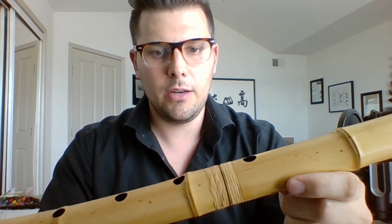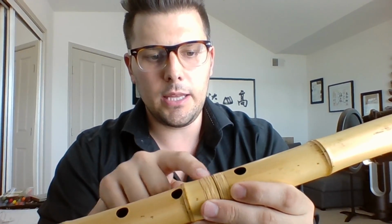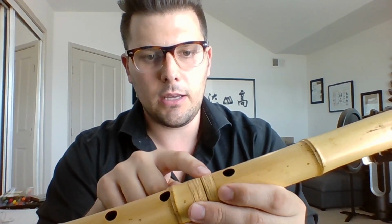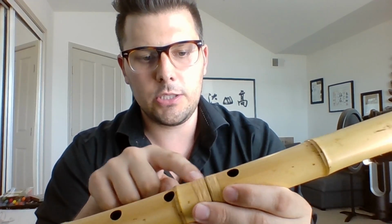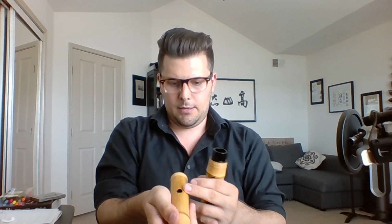This joint here has some problems, because it's kind of strange that it's not all the way through. This should go further down. So that's a little bit strange. Let's open it up. Really, really stiff there. So this opening here, if you look, is really, really thin. This right here is brittle. That's going to break in the future. That's going to crack, no problem. And that's not going to be a pretty sight.